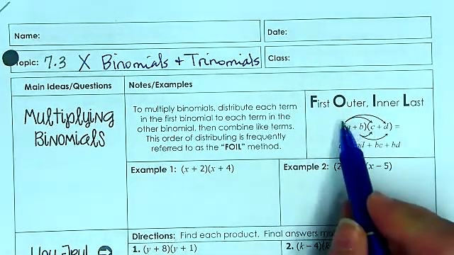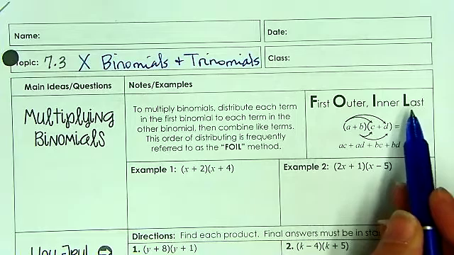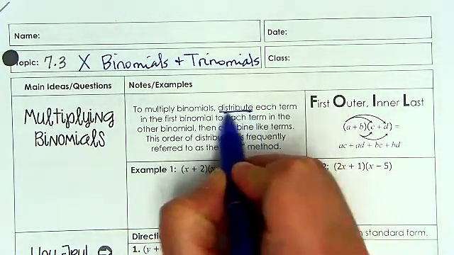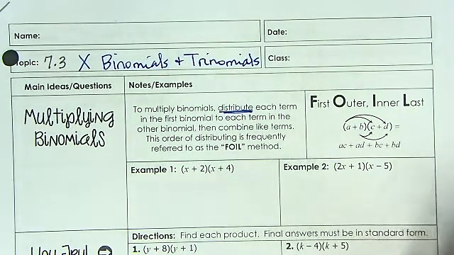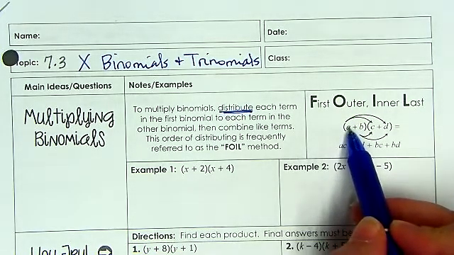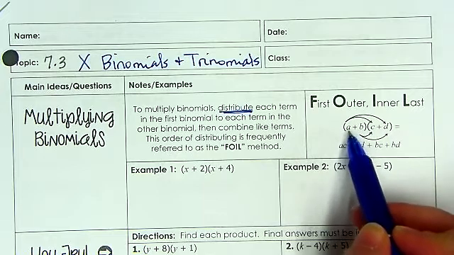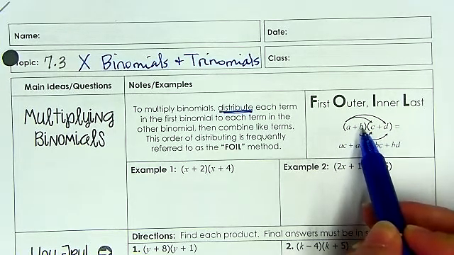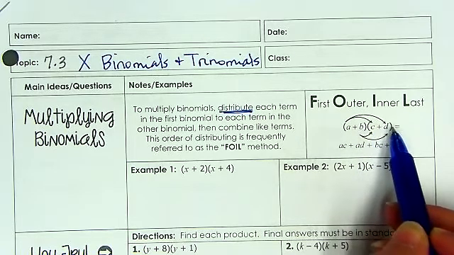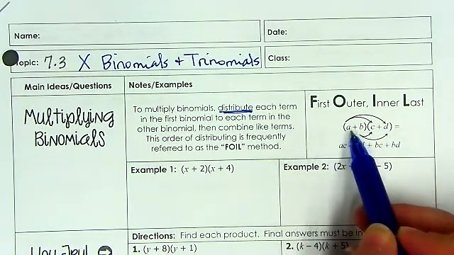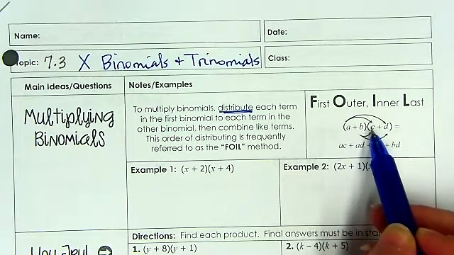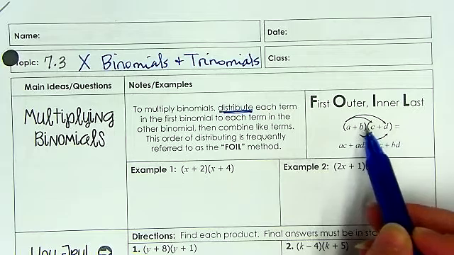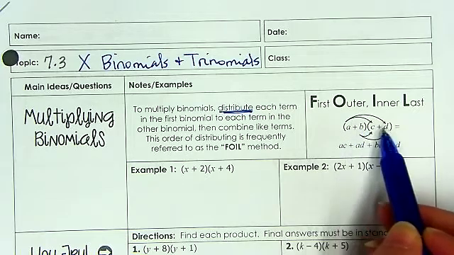Okay. A common way to remember this is by doing FOIL, which is just a fancy way of talking about using the distributive property when you multiply. You take the first term and multiply it to everything in the second parentheses, then the second term in the first parentheses, and multiply it to everything in the second parentheses. So you do the first, outer, inner, and the last.